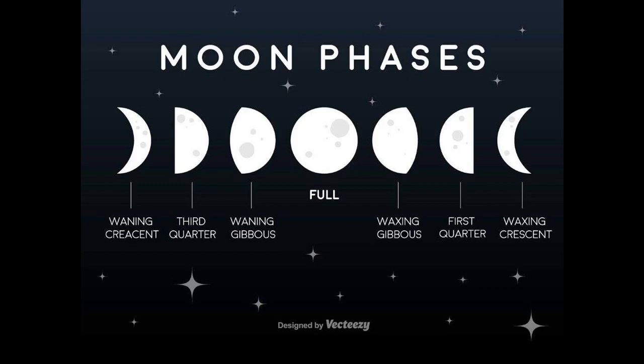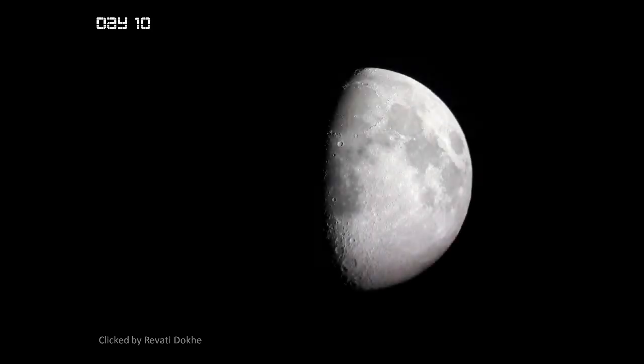The simplest way to understand how the moon's phase changes is to draw a line down the center of the moon. This tells us how the first and third quarter moons will look. The dark part of the crescent on any given day will lie along this line and never go beyond it. The gibbous would also grow along this line — the terminator curve grows towards the edge of the moon only along this diametrical line.